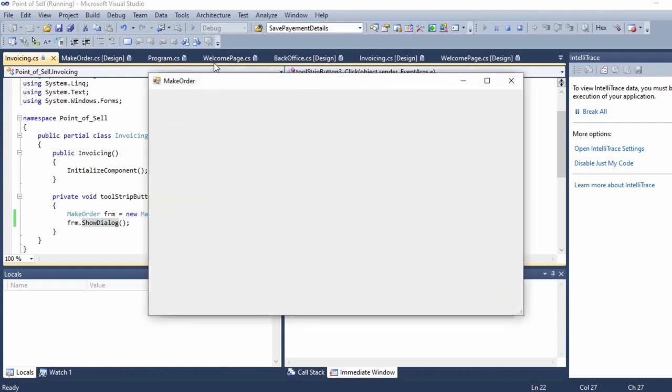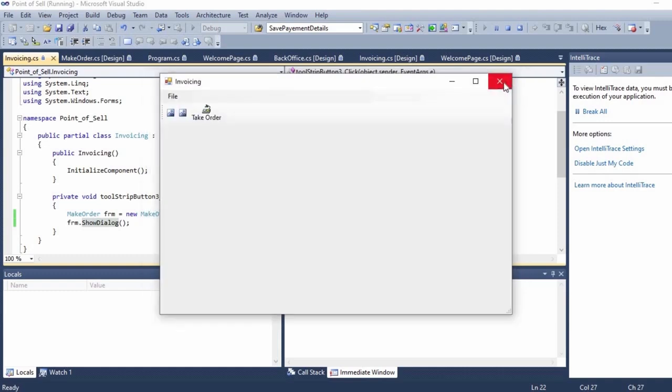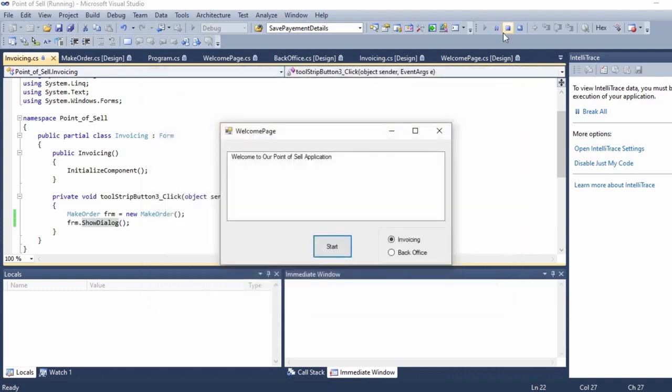Then we're gonna put buttons here on this form to make order, then to print a slip or to print a receipt for customer. This is the end of this lesson. Let us see you on next lesson when we try to make this application look nice. Let's see you. Thank you so much.